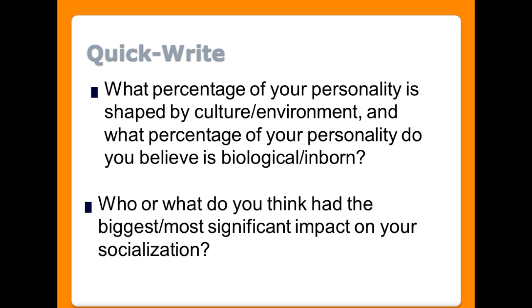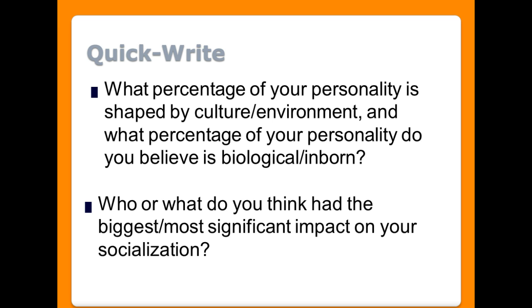I'll read you the questions and then you'll need to take a minute to press pause to respond to those questions. And you'll see that they are right there in your video lecture notes. Question number 1 is asking you to choose on a sliding scale between 0 and 100%. How much of your personality is shaped by your surroundings, so by your culture and your environment? And what percentage of your personality do you think is biological?